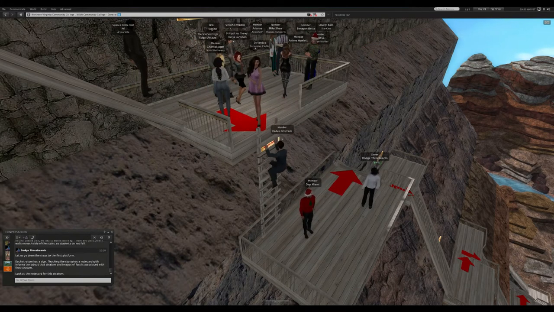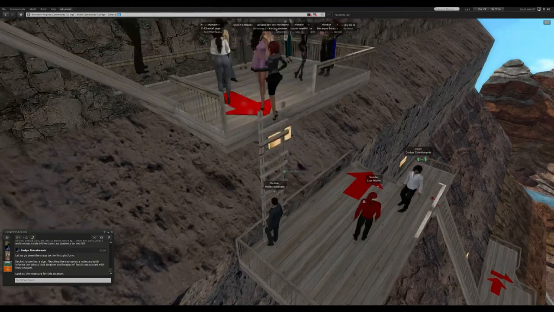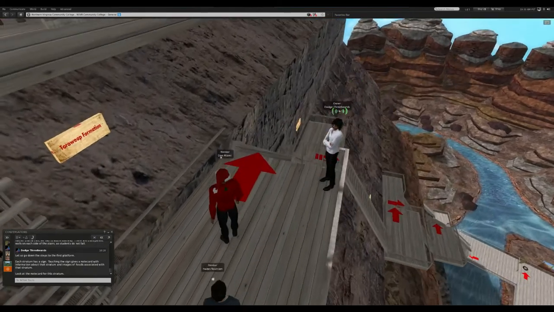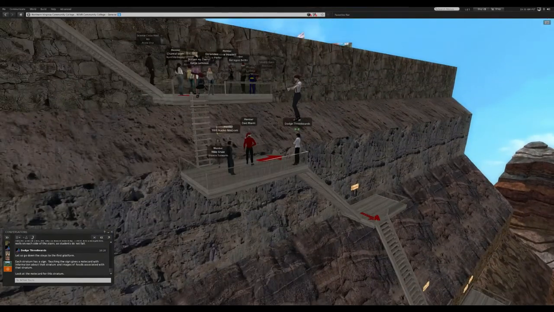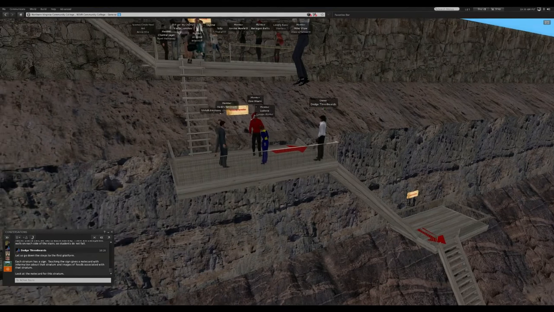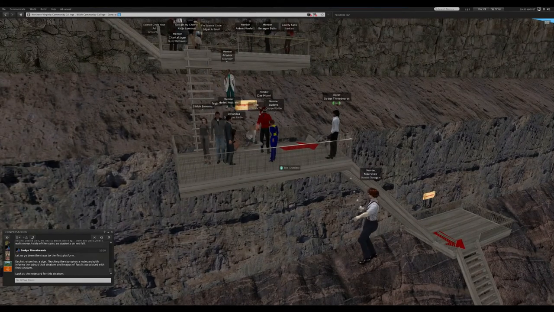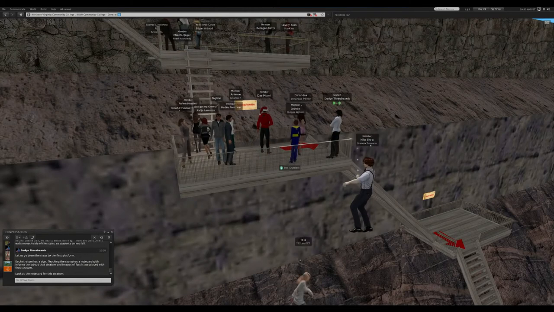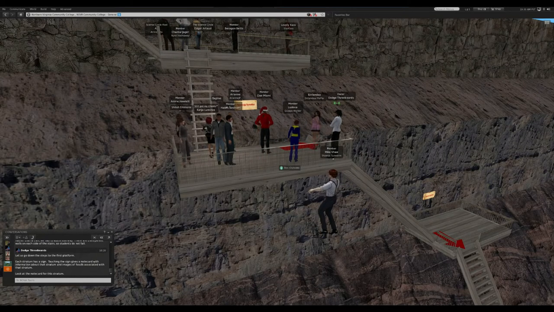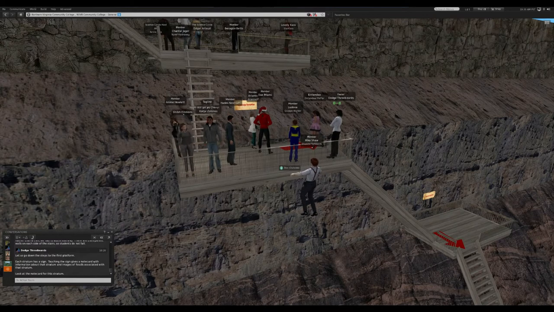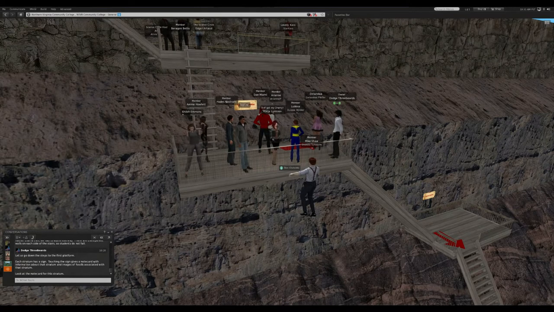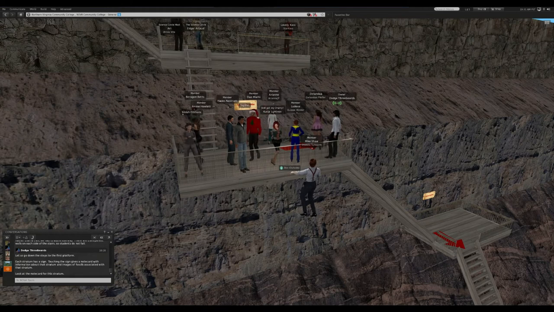Come on down and you'll see our second strata here. And it's the same idea that you climb up, you climb down, or just jump down if you want. The idea is just to get down to this platform. Usually the students do this one or two students at a time, so you don't have a huge group around, and to get an idea how this looks. So this is the note card for the next strata. And the students just follow the red arrows. And eventually you end up at the bottom.